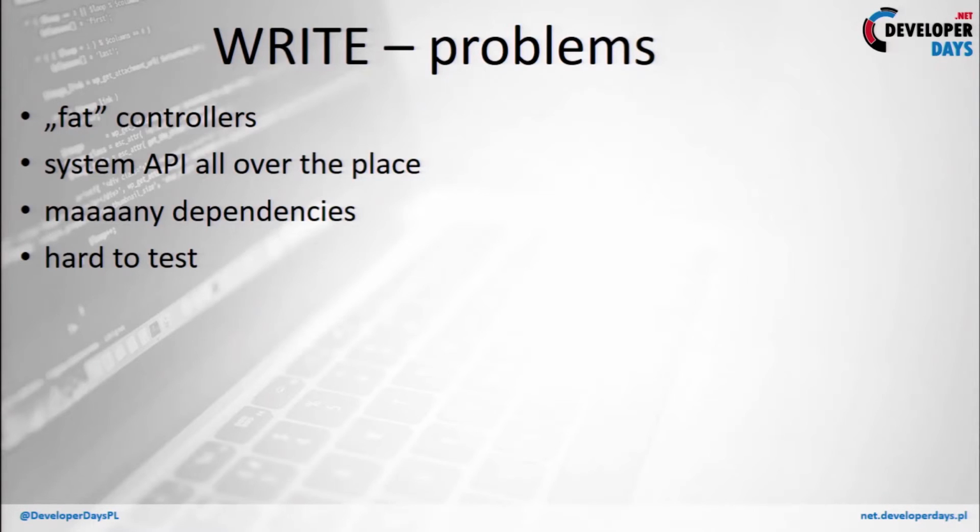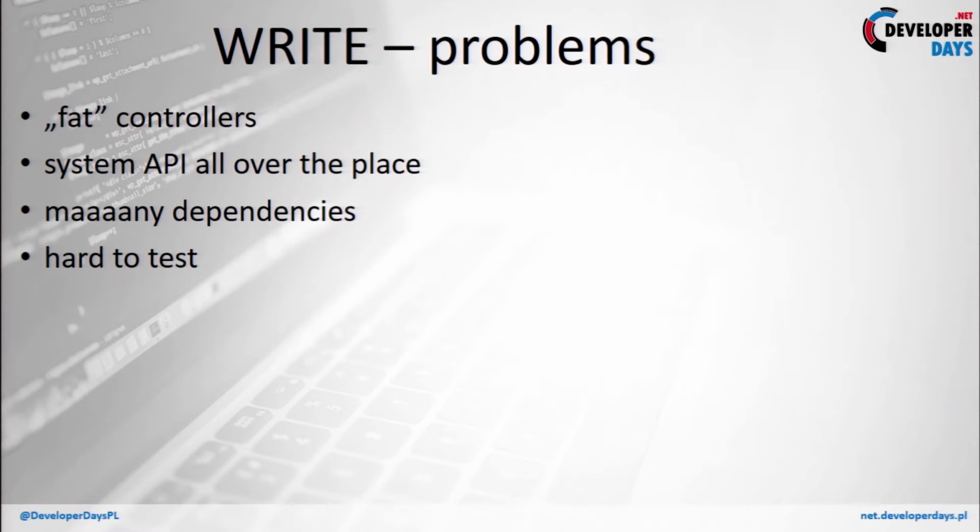And I'd rather have all my logic in controllers than to have some logic in controllers, some logic in some services, and some logic in repositories. Because now, if I want to understand how the system works, I need to read a huge amount of code. I need to read all of this. So the system API is distributed all over the place. It's everywhere. It can be on different layers because there is no standardization.